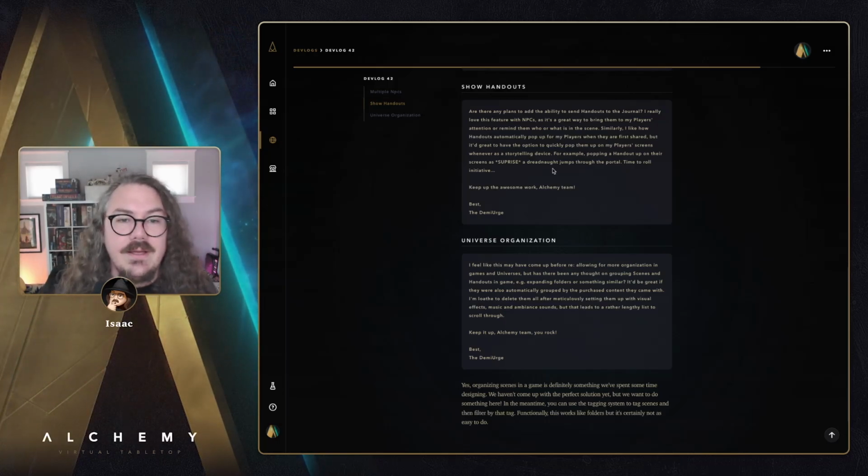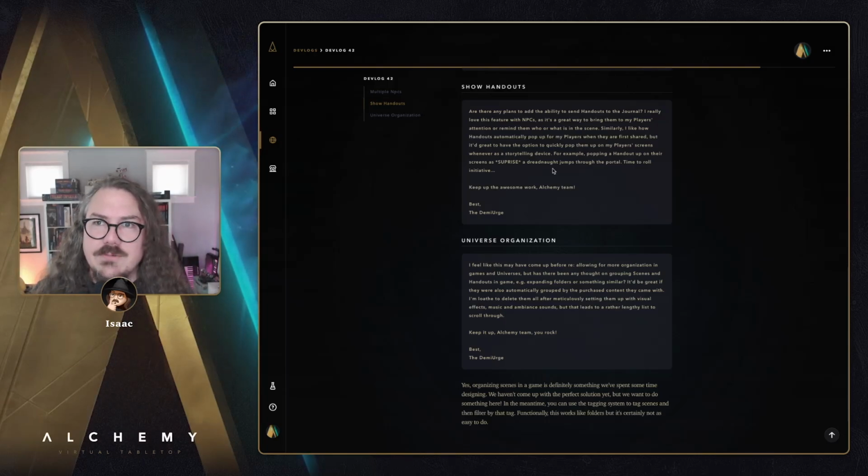So I actually was surprised when I read this one that we didn't already have this feature for handouts. And I think it's because you can share handouts with your players, as you've mentioned, by right-clicking on that handout and choosing to share it to a player, and then it pops up in their handouts panel in the game. But that's not to say you couldn't share them to the journal as well. So I actually really like that idea as a quick way to share a handout. You could have it pop into the journal. Seems like something that we should do. So definitely going to add that to our list.